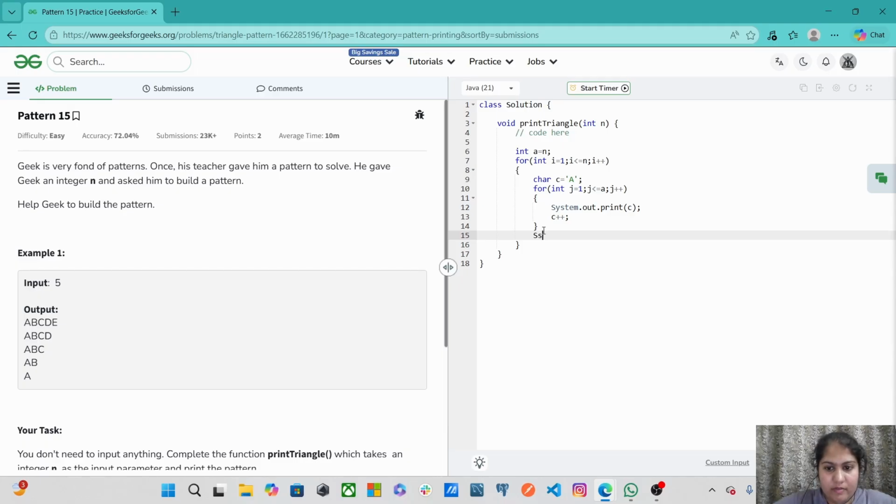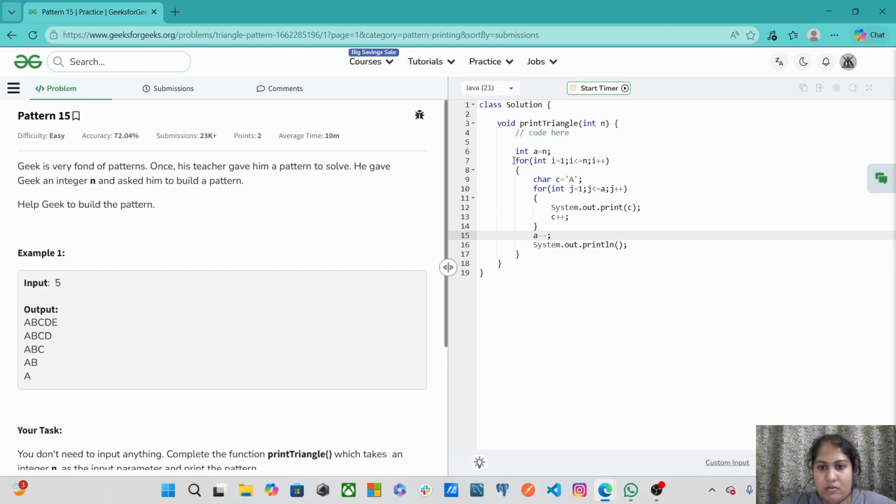Then we have to change our row using system.out.println. Apart from that, as soon as the number of rows decrements, the number of characters printed in the next row also decrements. So a minus minus. Got it guys?